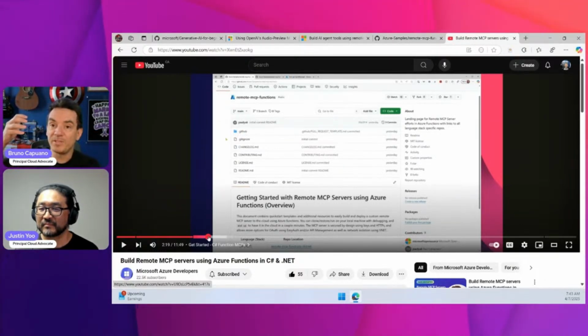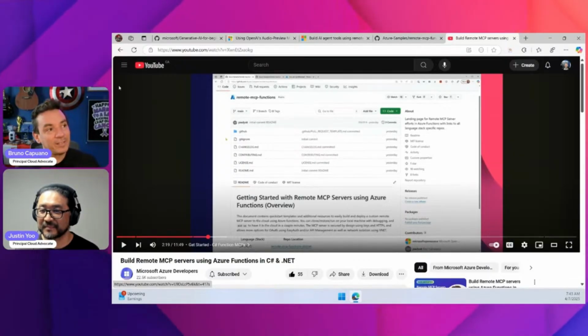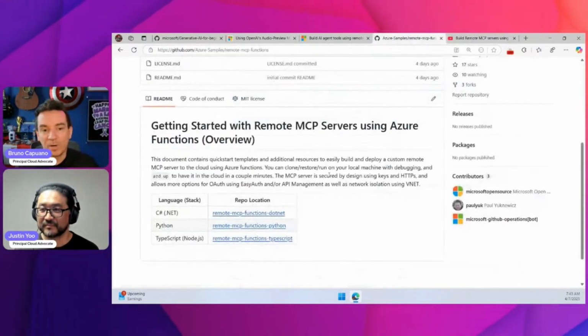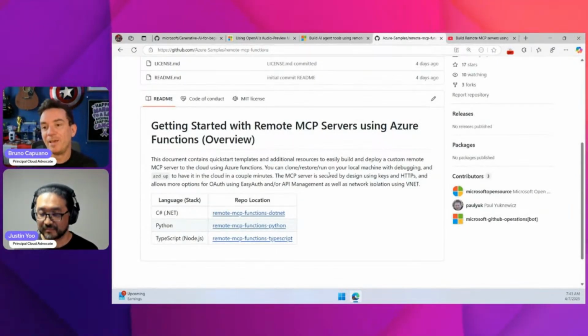So running MCP servers in Azure Functions is kind of the best of both worlds because you can scale, and of course, you get everything that you already have in terms of scalability, enterprise, security, and more. So, once again, take a look. The repo is there. I need to give it a try also because using Azure Functions really makes sense.